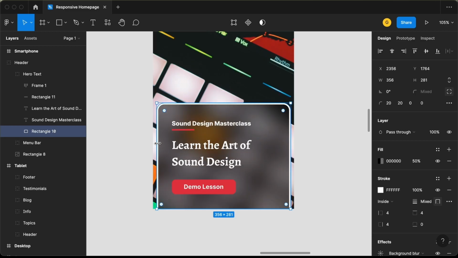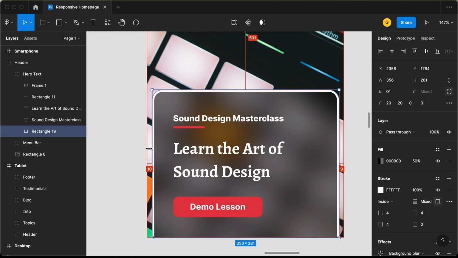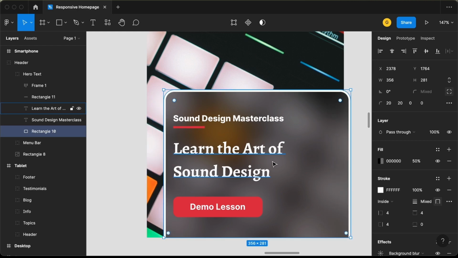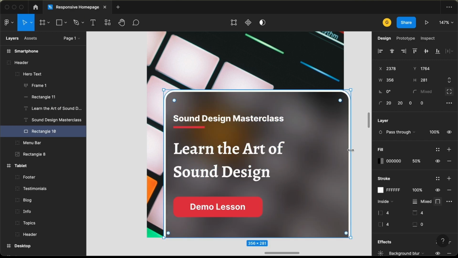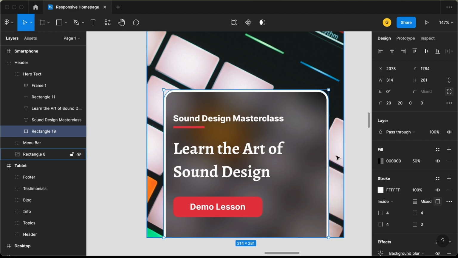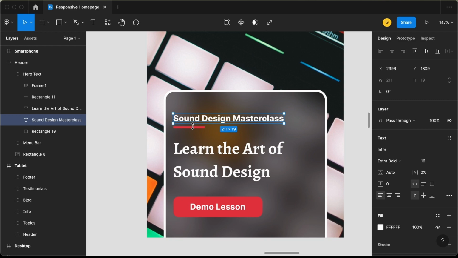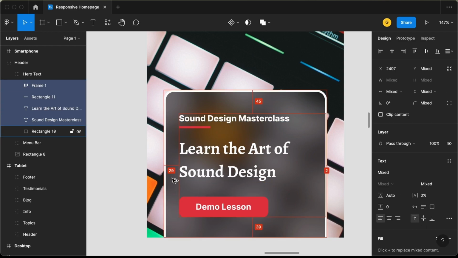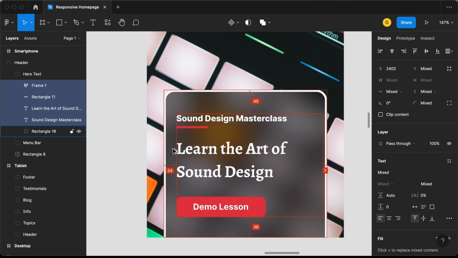Now here we will have a padding of 32 pixels. So right now it is 10 pixels, so let's move it to the right, and let's also add the padding on the right. So let's select this rectangle and let's decrease the width, and we will have a padding of 32. And let's also move these elements to the right a little bit. So from the left we will have a padding of, let's try 24 pixels.